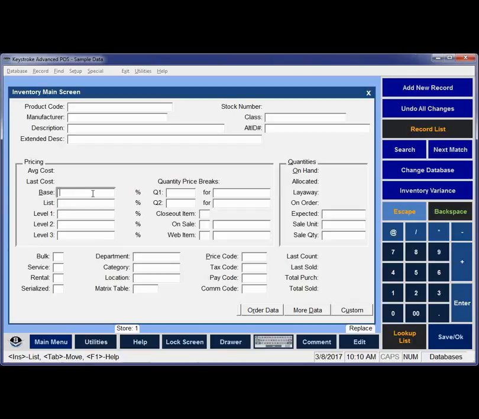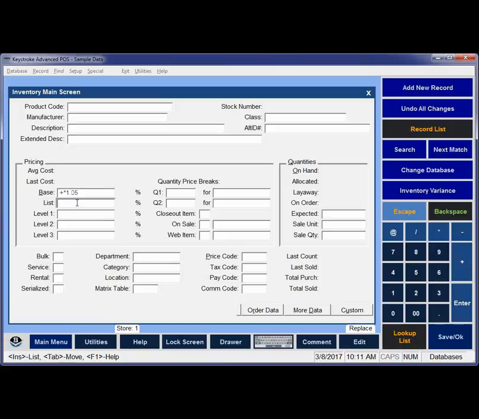So I'm going to give it a formula. I'm going to take what's in my base price field. The plus just indicates it's a formula. The asterisk means to multiply. I'm going to take that by 1.05, which is basically an increase of 5%.